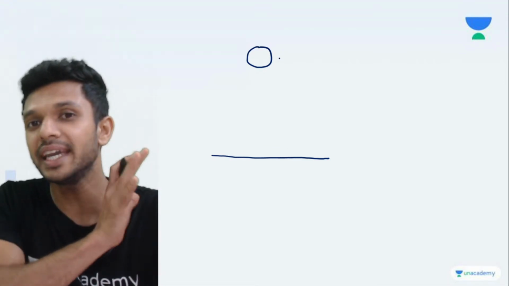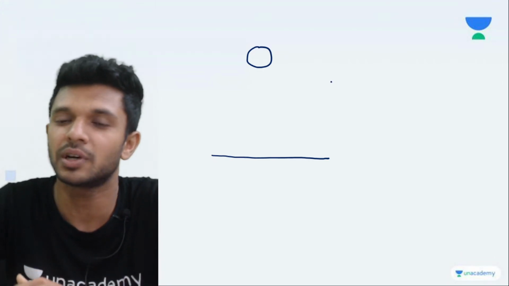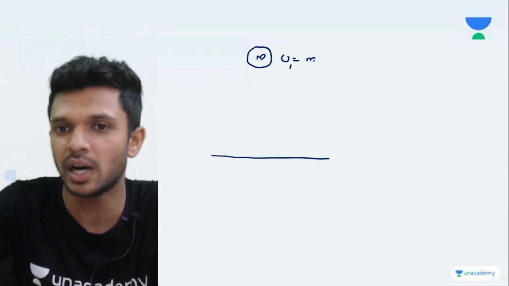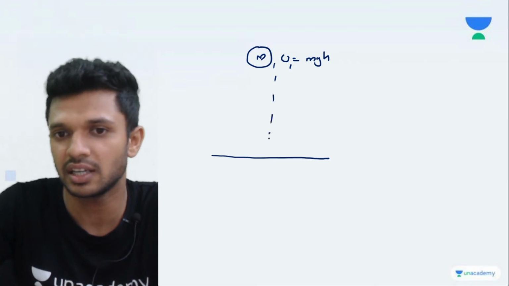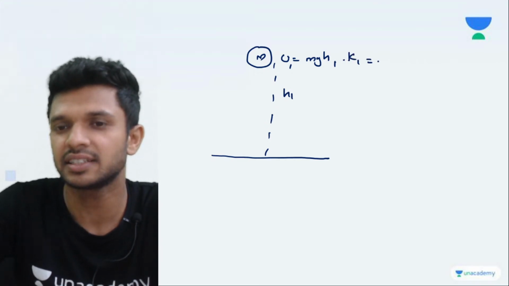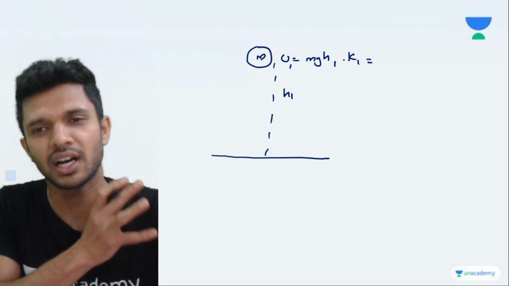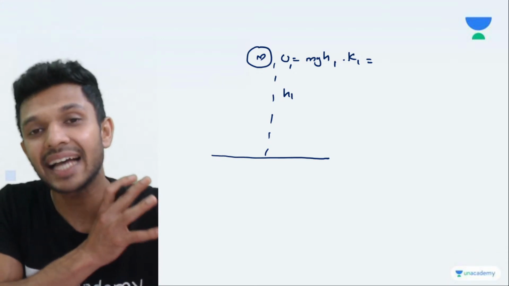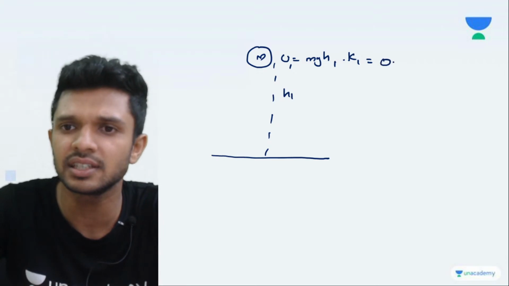So when I'm holding that stone on my shoulder, which are the energies associated with that particular stone? If it has a mass m, a potential energy u1, let's say mgh, will be there when it is at a height of h1. And what will be the kinetic energy? As I'm holding, it is not moving, right? So who is holding? Ameer sir is holding. He's so strong, bol de. So yes, as the stone is actually stationary, kinetic energy is 0, half mv square.